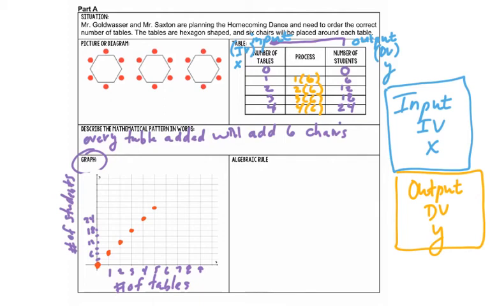Now, one of the things I do want to point out here is that these points are the only values that exist for this. So the number of tables has to be a whole number. We can't have 2.5 tables. We could estimate that, but really these are just the points, and we could actually use this information to predict in the future as well. So I drew this dotted line in here because we could use it to predict ones in between, but truly we have to have whole numbers in terms of numbers of tables.